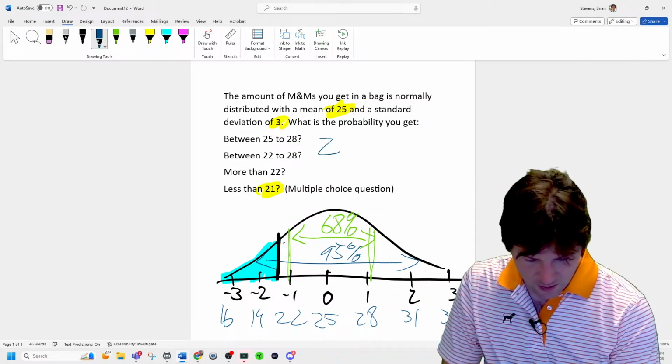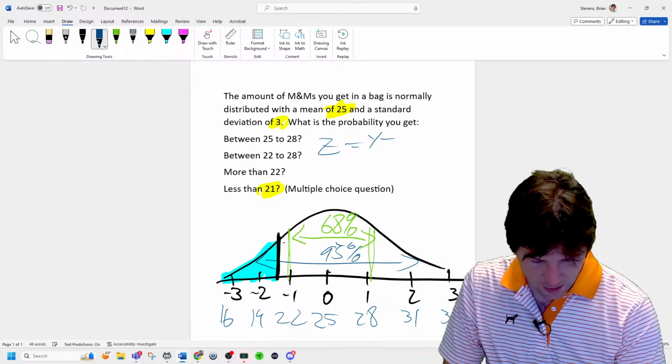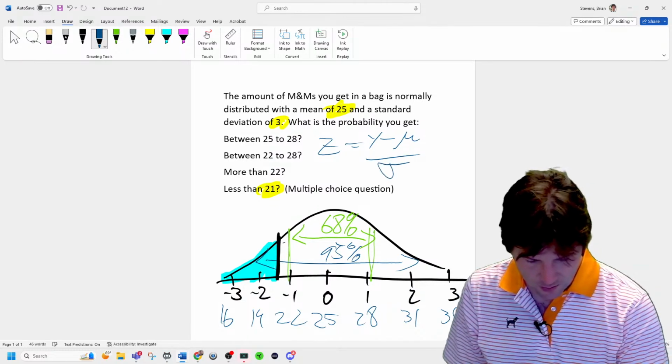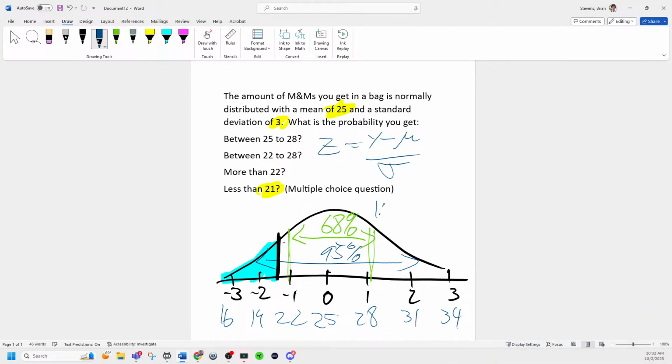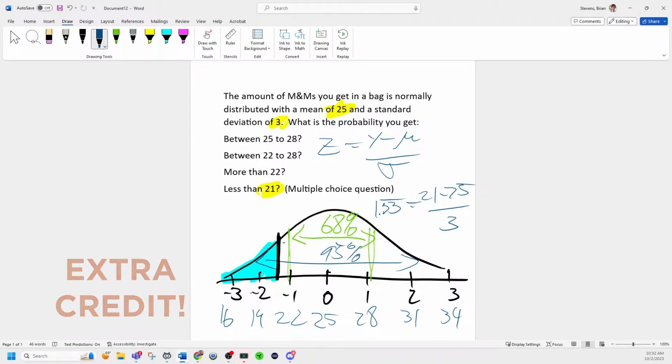So we have z-score equals the observation minus the mean over the standard deviation, sigma. So z-score equals 1.33, which is the observation of 21 minus 25 over 3. And there you go right there. Great work. A lot of people know how to do that. And it can help when you're looking at it to see that this is about where 21 would be. And 21 is a z-score of -1.33.